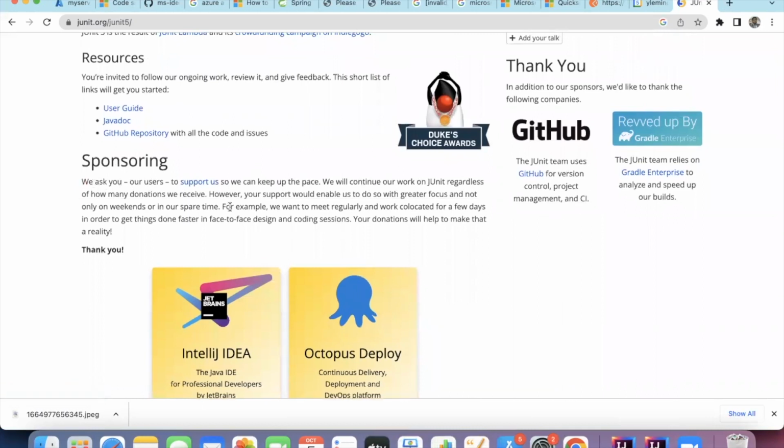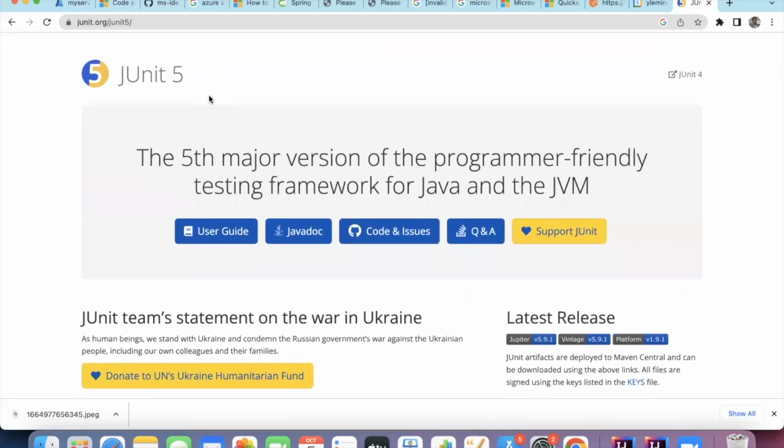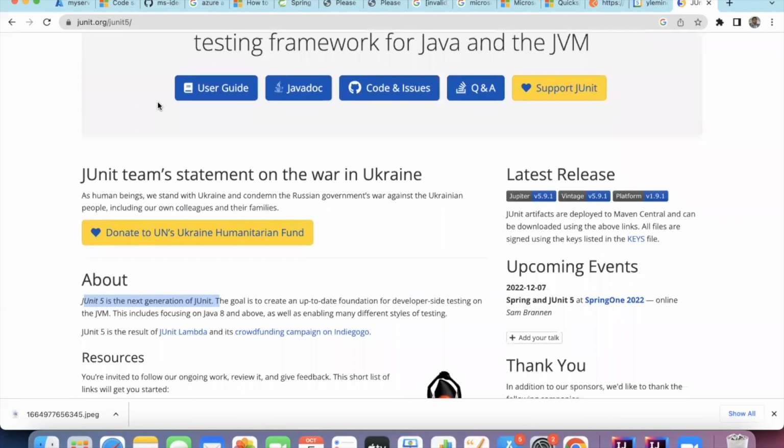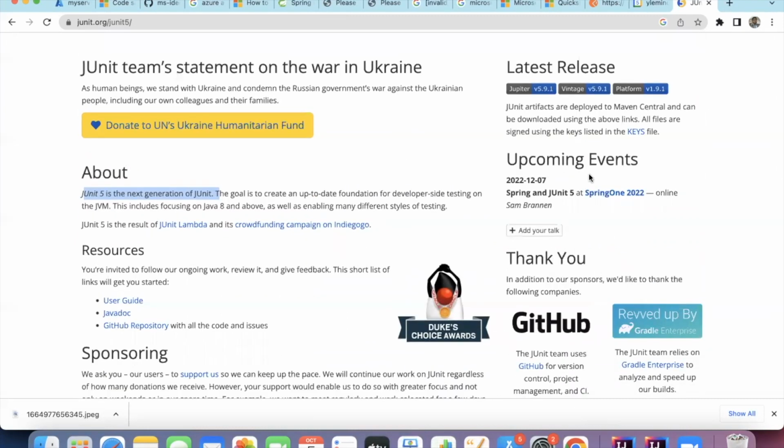So as I said, it has JUnit, which stands for Java Unit Testing. An open source forum developed it, and it is widely used across all organizations. We are using JUnit. It has not only become popular for Java, but also for Python and other frameworks as well. So let's see how we can do this.